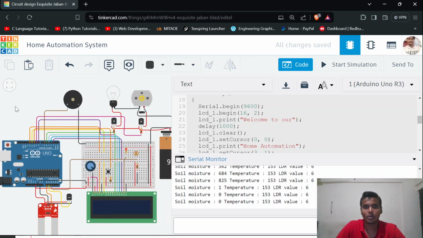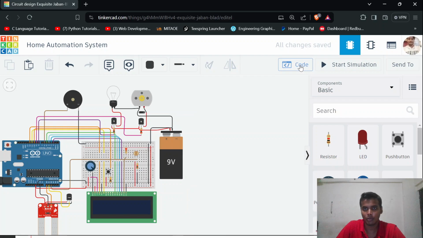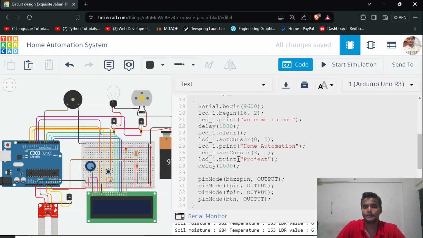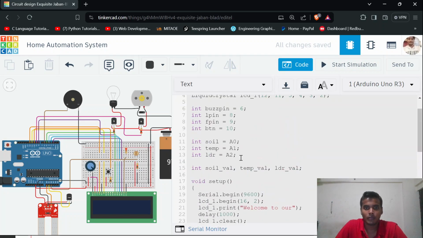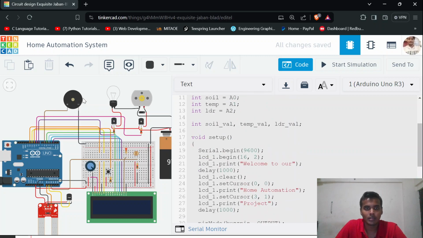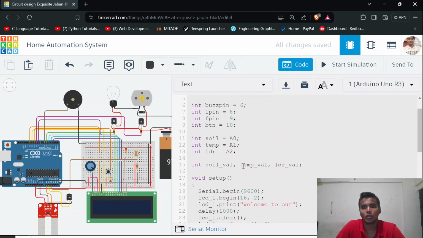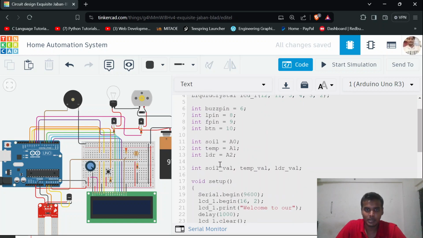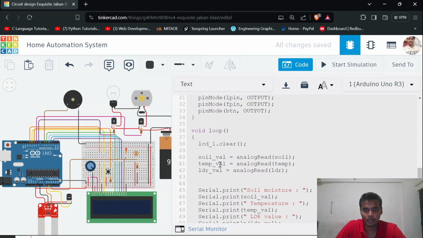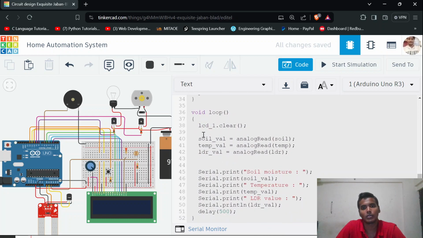So in this video we have to complete this code. So we will quickly do that. Okay, so where are we at? We have to include the buzzer, the buzzer lamp, motor and button into the code. We have not added these things to the code yet. We added variables for all of them and pin modes for all of them. Now we have to add the function in the loop.